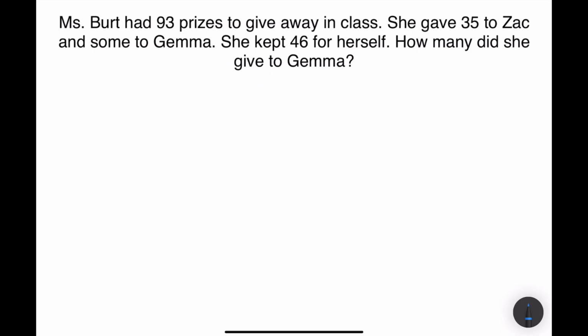Hi friends. Okay, here's our first example of the day. This is a multi-step word problem. So to do this with me, I would like you to get a pencil and paper out, or you can get a whiteboard and a marker if you have one of those. I'm going to read this problem 2 times.